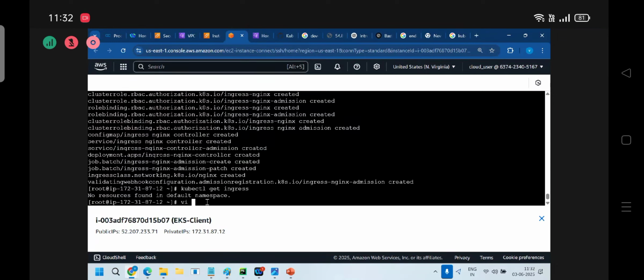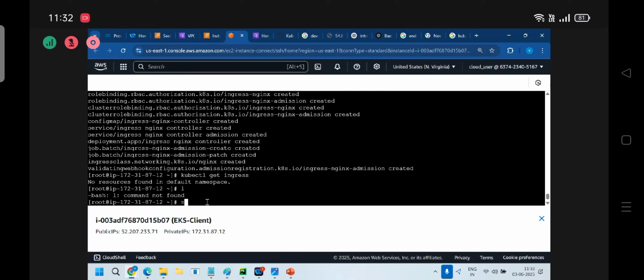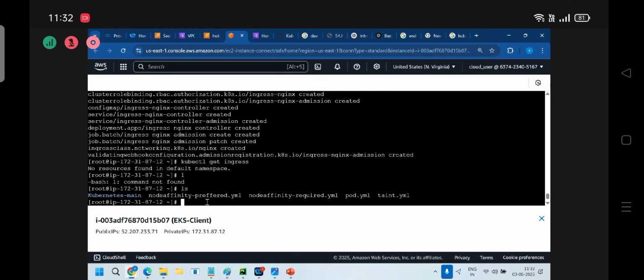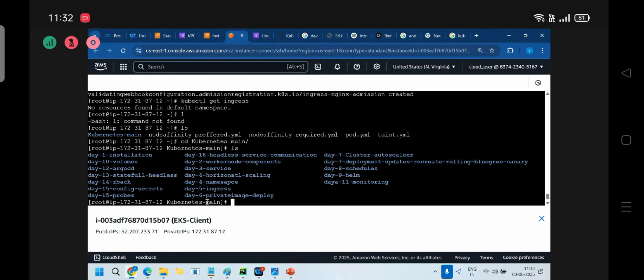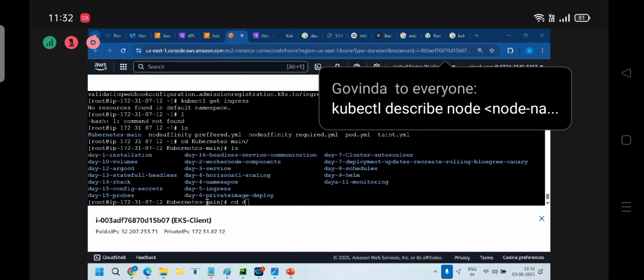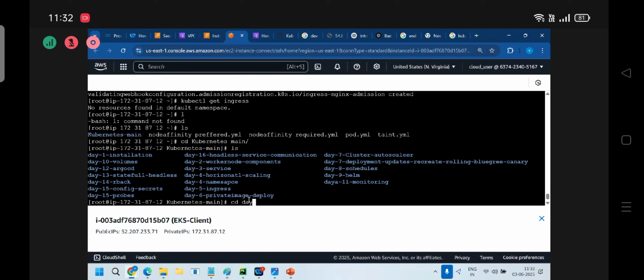If I use git it is easy, correct. cd kubernetes main. Let's go to day 5, the taint folder.